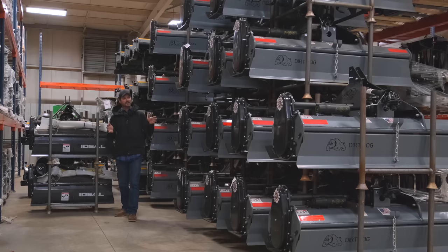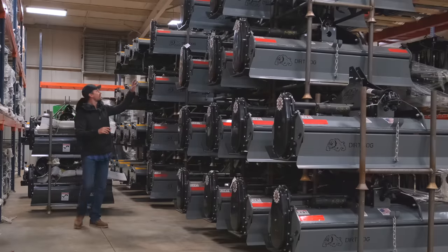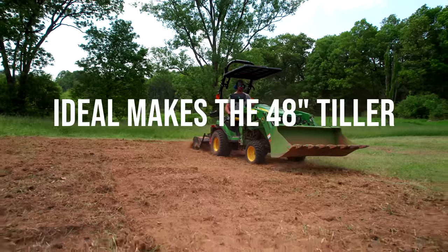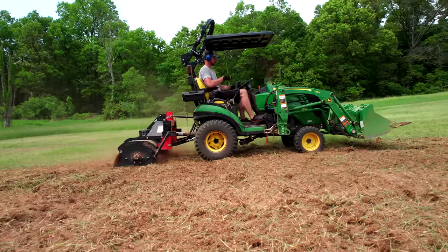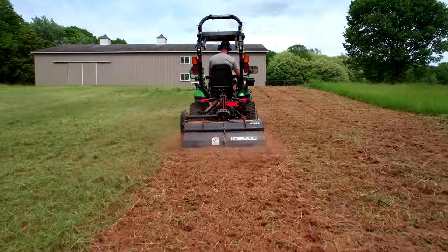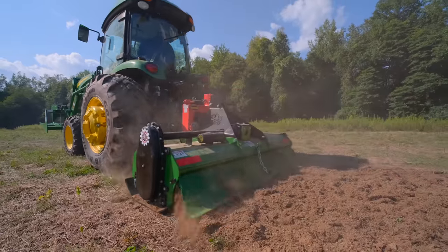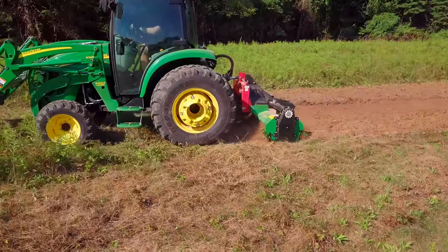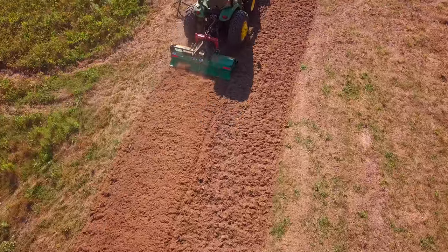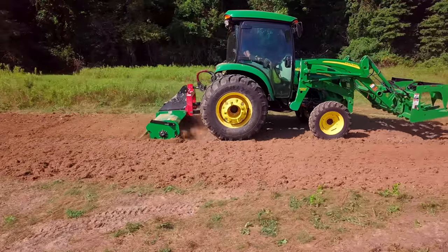Right here is what we have left of tillers for the year — a couple four foot, a couple five foot behind it, and then six and seven foot over here. The four and five foot is the most popular. Six and seven foot tillers are just not as popular — the small compact and subcompact tractors really rule the roost right now, so we tend to sell through that stuff a lot quicker. It's just trying to make your best guess at how many to buy. We're going to be sitting pretty good going into spring on the bigger stuff, but we definitely need to get restocked on the smaller ones.